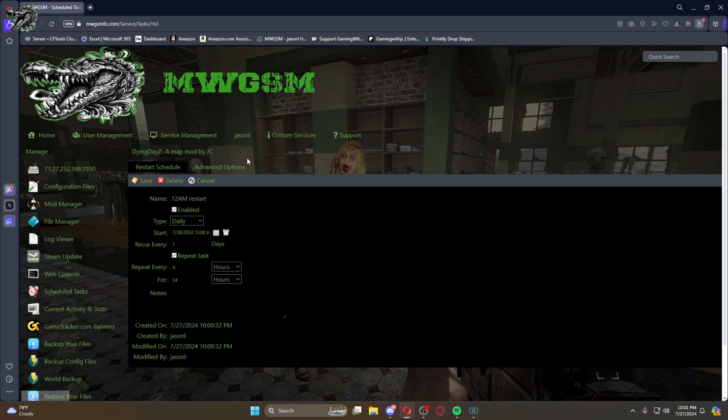Just be warned, going this way, there is no message that lets your players know that there is a restart. So something to put in your description or let your players know is, hey, the server is going to restart every 4 hours, and then give them the time frames. That way they're not in the middle of a quest or doing something and then automatically get kicked off the server. Because there are no messages that say, hey, the server's fixing to restart. So it's probably really good to put that in your description or login message. But this is how you set up your restarts to run every time.